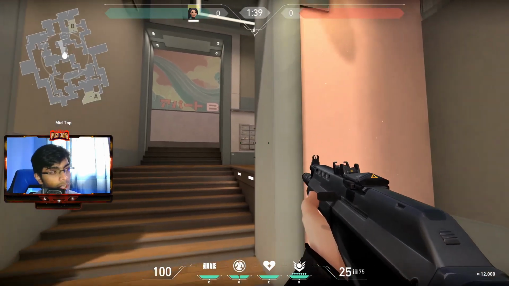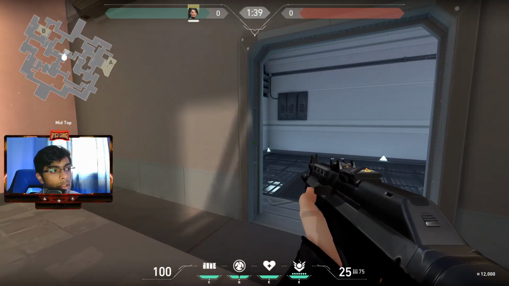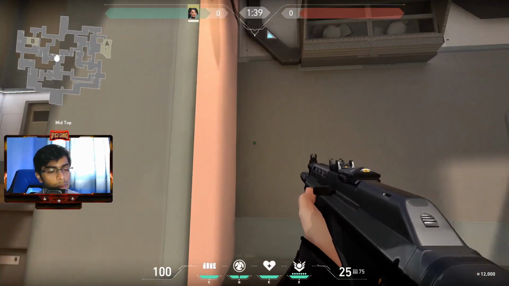It's very niche. Sometimes you can do this on common spots that people like to maybe camp on. That's pre-firing. You're stopping on a dime like this and you're not even waiting for someone to be there. You're just firing right away.